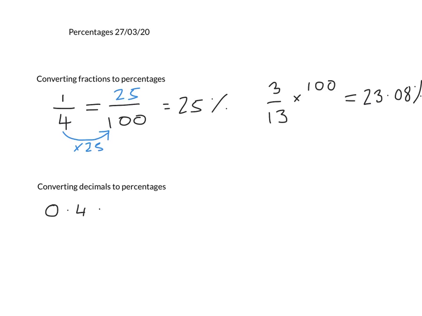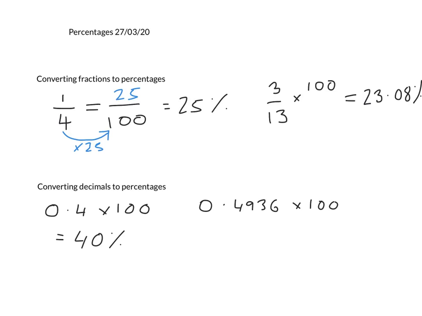The other way you could do it is literally just times it by 100, do it in your head, or chuck it into your calculator. 0.4 times 100. 40%, right? Okay. The nice thing about percentages is that we're timesing by 100 here. So even if you have something really ugly like 0.4936 as your decimal, you can easily convert that into a percentage by timesing it by 100.